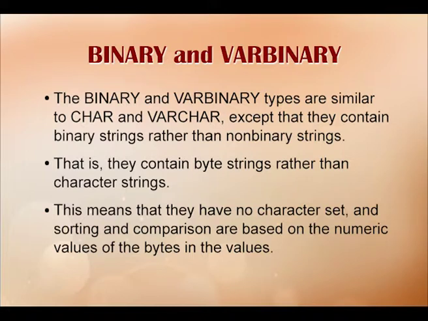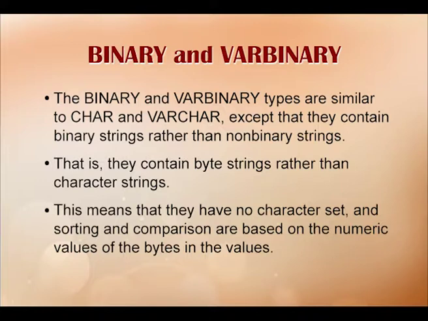And then comes the BINARY and VARBINARY. In the earlier thing we had seen the CHAR and the VARCHAR which store the characters. Here it does not store any characters, but it supports the binary format. The BINARY and VARBINARY types are similar to CHAR and VARCHAR. However, these particular BINARY and VARBINARY store the binary strings, not the normal language strings. That is, they contain only byte strings rather than the character strings.